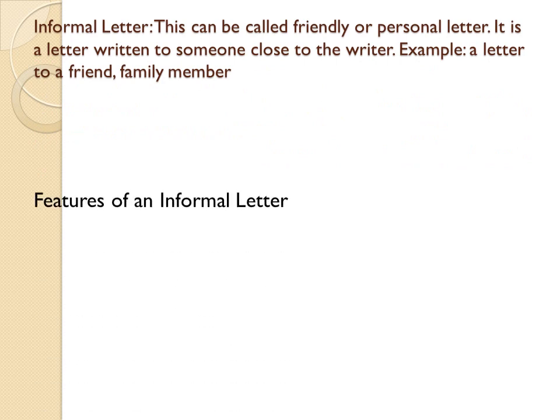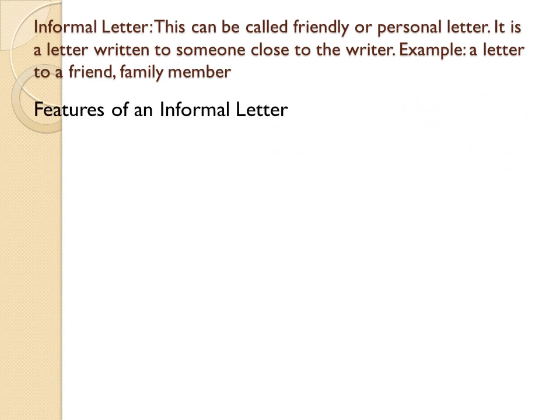Okay, what then is an informal letter? An informal letter can be called friendly letter or personal letter. It is a letter written to someone close to the writer. Okay, for an instance, a letter to a friend, a family member. So it's friendly, it's a personal letter written by someone to another person, to the receiver who is close to the writer or to the sender of the letter.